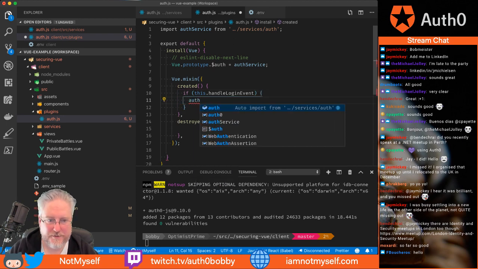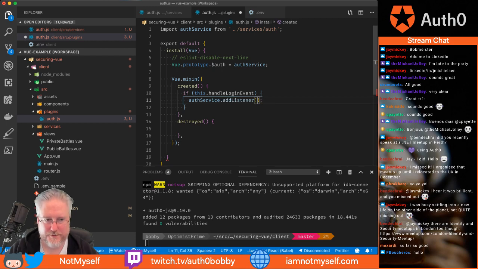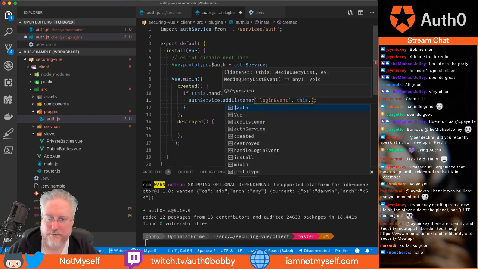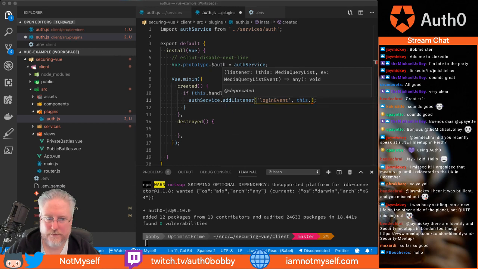So auth service add a listener for the login event, handleLoginEvent.